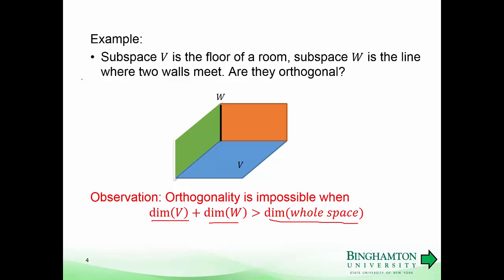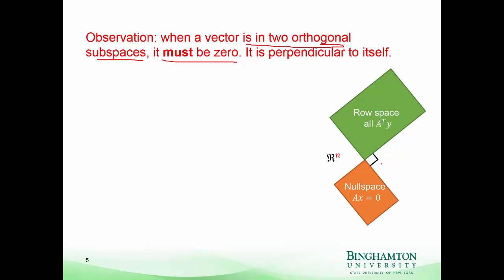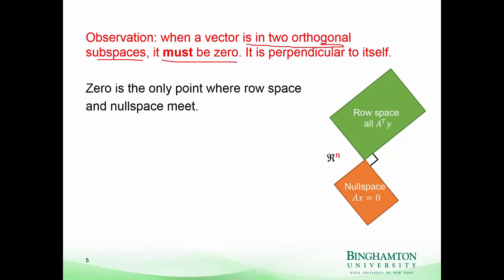So if we go back to our example here, there's one vector, the 0 vector, that lies in both V and W. So that's the only one. That's the only vector that can be orthogonal to itself. And so if we look at our 2 spaces here, there's one vector there at the corner. That's why we set these things up. And what we'll see as we go through this is that all the other vectors are orthogonal.